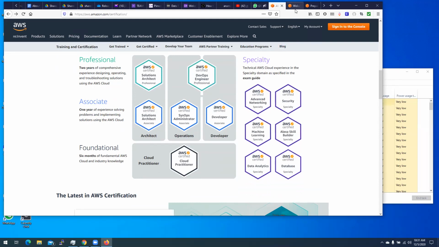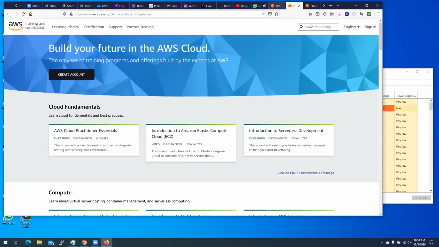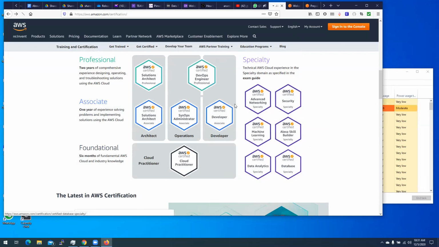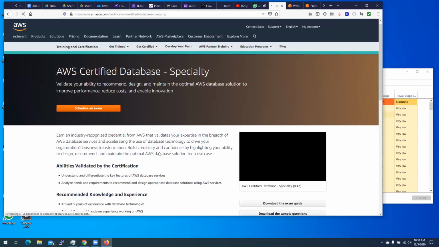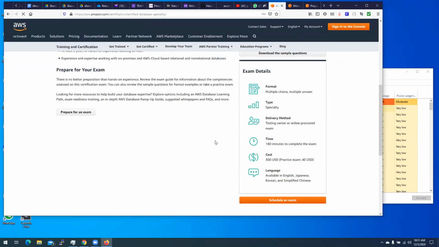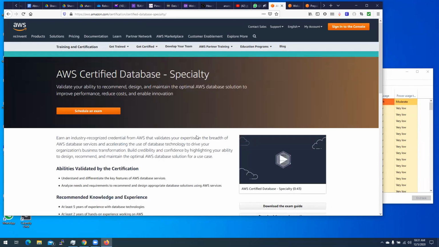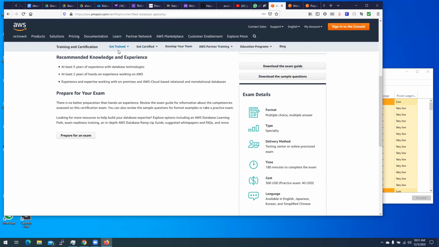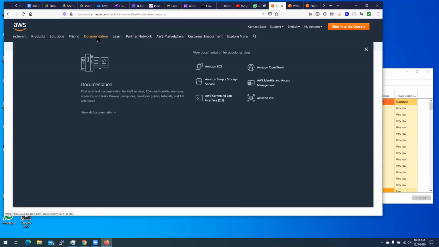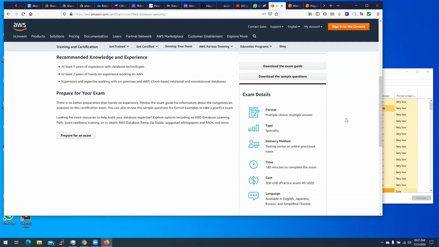Okay, so you have to read a lot on the AWS website, which will give you really good in-depth information on the services. They have all kinds of white papers. In the documentation, you will find a lot of white papers on each service, and that is very useful to prepare.